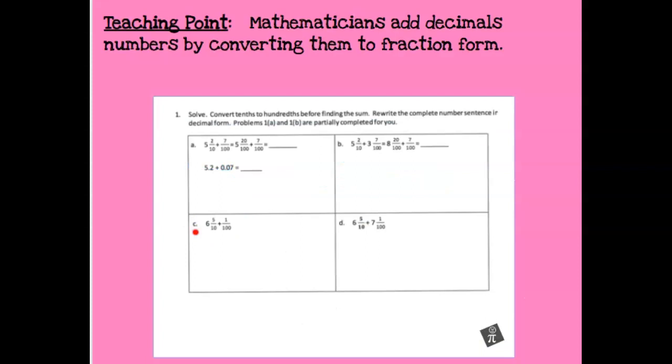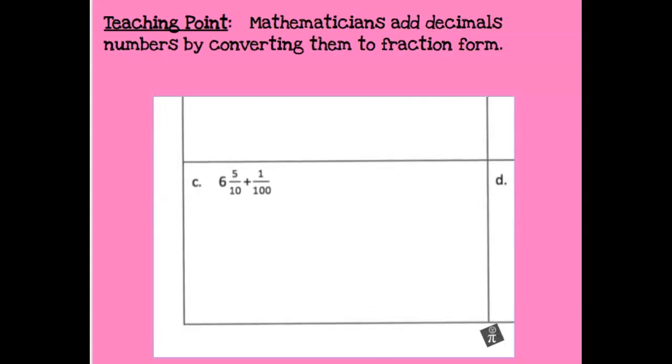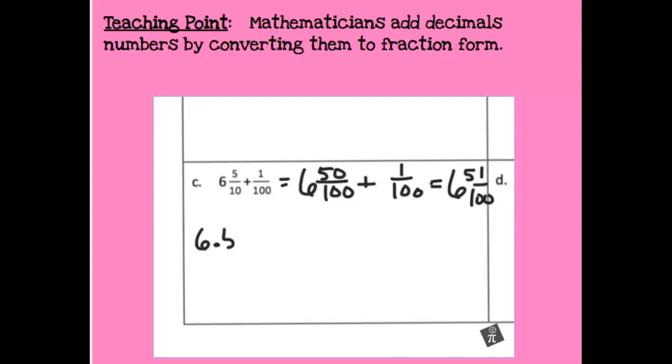So what we've got here is some fractions, and we're going to be converting them first to, well, they're already in tenths and hundredths, but first we're going to find a common denominator. So I'm going to zoom in a little bit so that we can see, and we're going to take 6 and 5 tenths, and we're going to change that to be 6 and 50 hundredths plus 1 hundredth, and then we can add those together and you end up with 6 and 51 hundredths. And so what we want is then for students to say, okay, let's change that to decimals. So that would be 6.5 plus 0.01, and that equals 6.51.